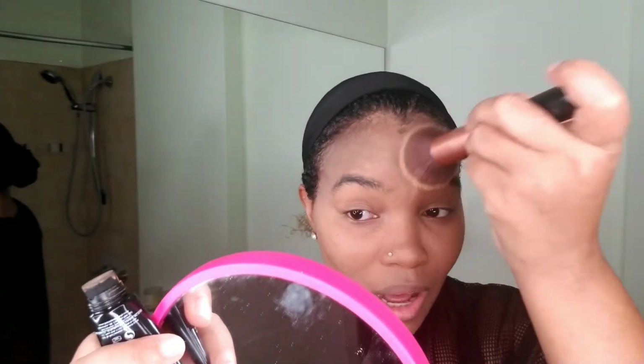I'm just patting it in. I don't stay too long in the mirror when it comes to my makeup. I do my makeup very fast because I'm not doing a lot. Then the neck, after blending the face. Yeah, my neck and face can have two different colors, so blend that in. Here, I'm doing the foundation. Not the foundation, the concealer. Or foundation, whatever I'm going to use. Pat the face, carry it down to the neck, and blend it out too. But the face and the neck have the same color, man.